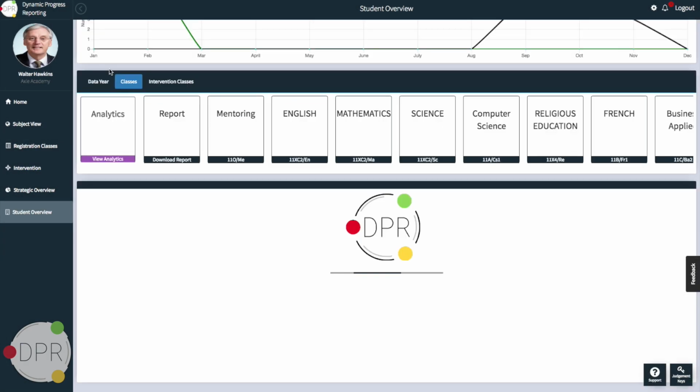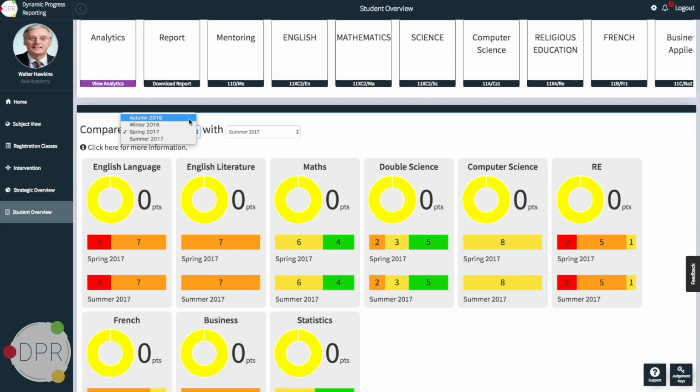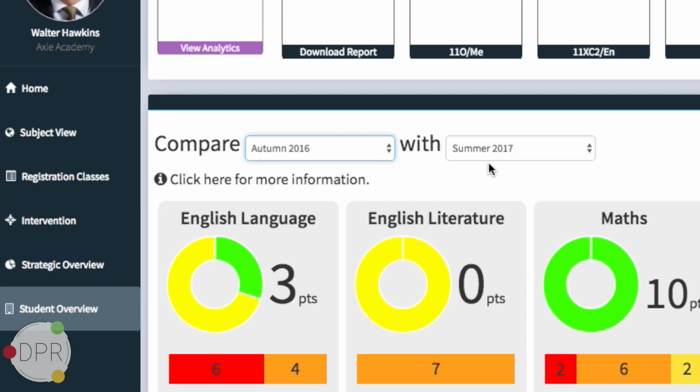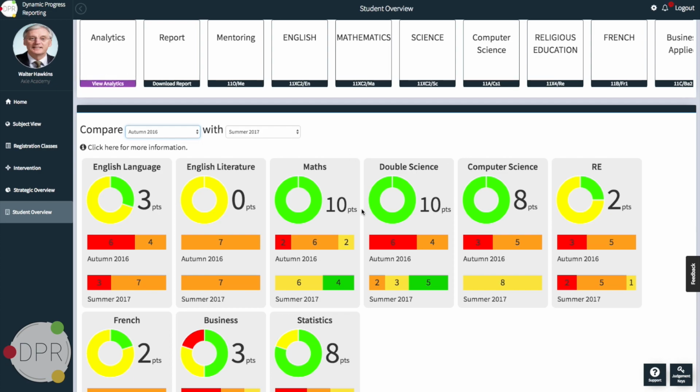The analytics card provides a powerful overview on the extent of learning across all the subjects the student studies. You can analyze the rate of learning between two different collection points. In this case, I am analyzing between the autumn and the summer collections. A point is awarded if a student manages to move from one judgment to another, so, for example, from emerging to developing. Therefore, the total point system here represents the sum of all the improvements for each subject.